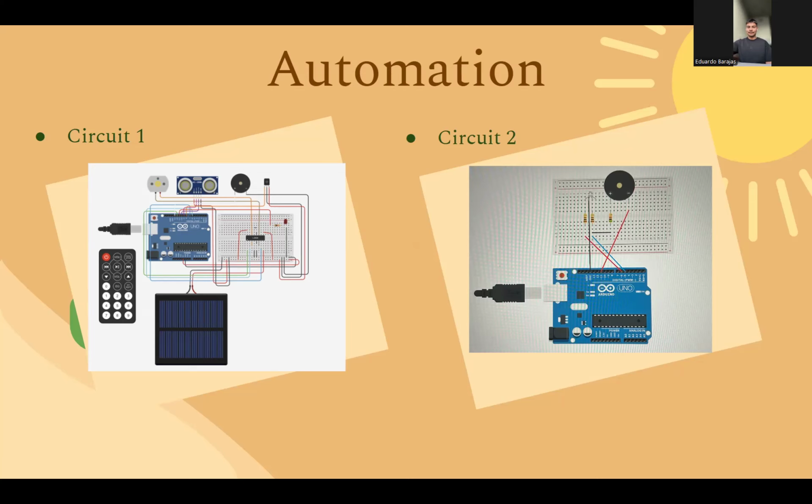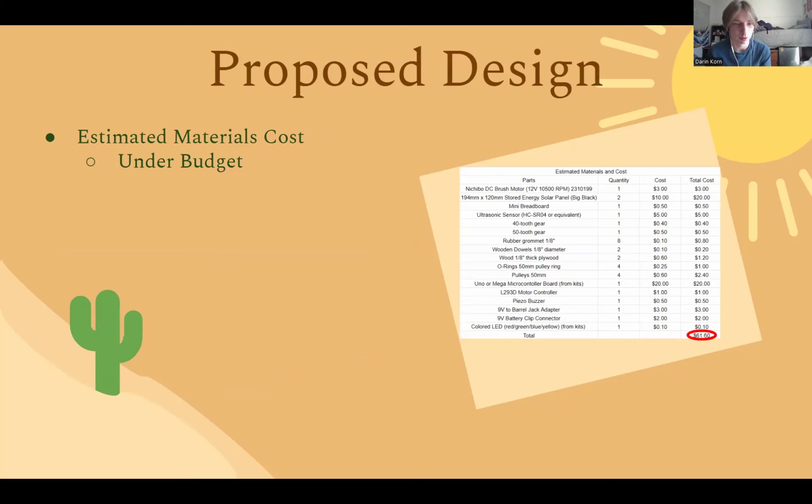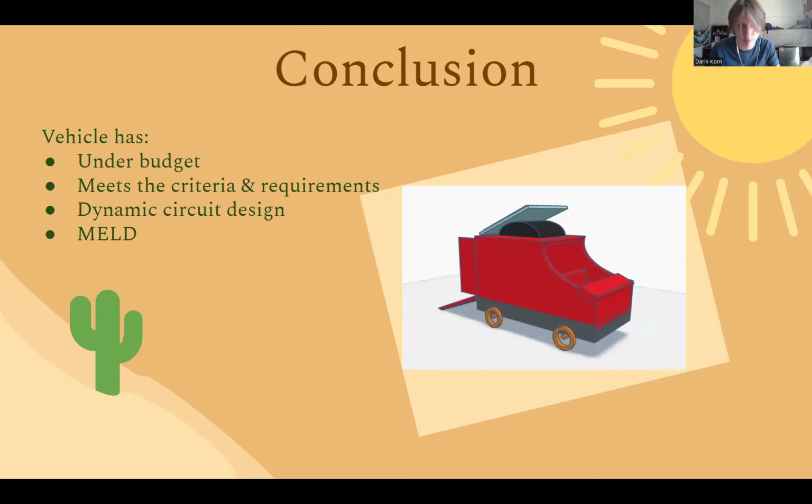All right. And for this proposed design, we have an estimate of our budget based on the criteria and best guesses of what we will need to build this. And so far, we are about $19 million under budget, which is awesome because it means we have a lot of room to improve and innovate on and to use maybe more expensive materials. And once again, this is a rough estimate and something that will definitely change over time. But currently we are under budget by a very good margin. So that is our current budget.